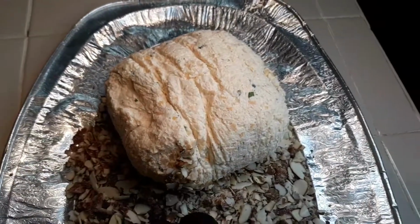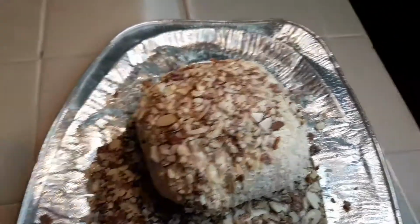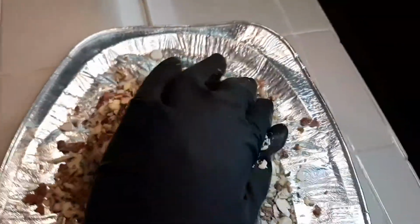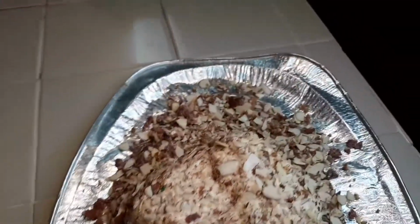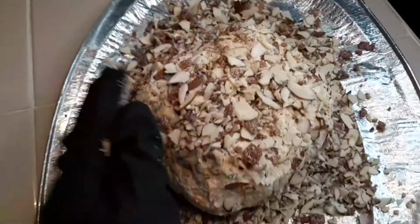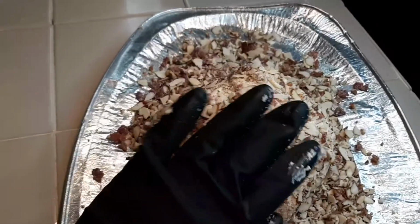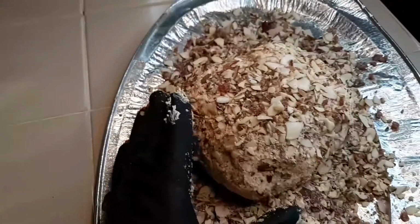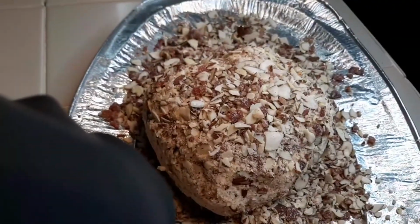Okay, here we go, you all. The fun part is here. Feel like I'm playing with Play-Doh now, you guys. But we're gonna toss all our nuts around the cheese ball. Toss all of that goodness around that cheese ball. We got to give that cheese ball some skin, don't we? All right.